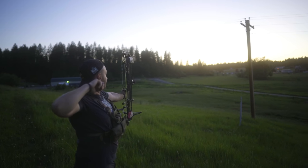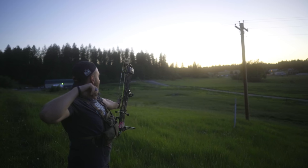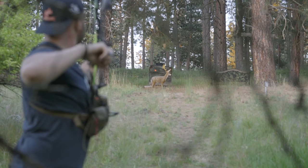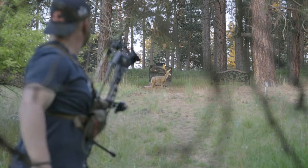New Mexico kind of turned into a rodeo — a show, if you know what I'm talking about. I wasn't prepared to hunt with a handheld. Although at the end of it I did end up getting it done, I only had like one or two arrows left in my quiver on a backcountry hunt, which means I was shooting a lot more than I should have been. I was just not in control of my process. When you're under pressure you're never going to be completely in control, but you can certainly be more in control than I was.